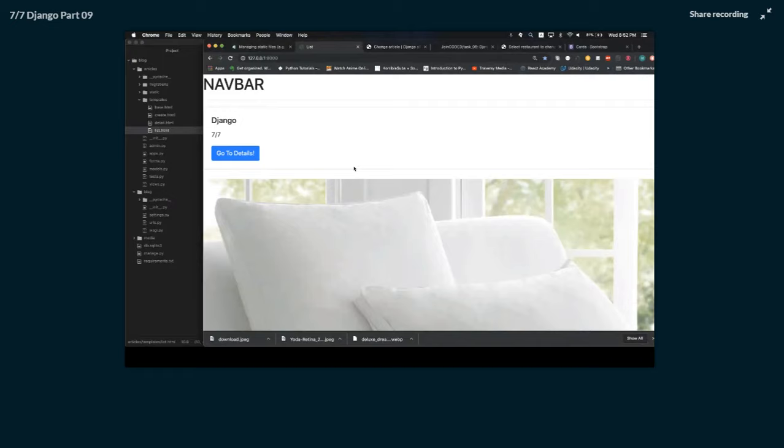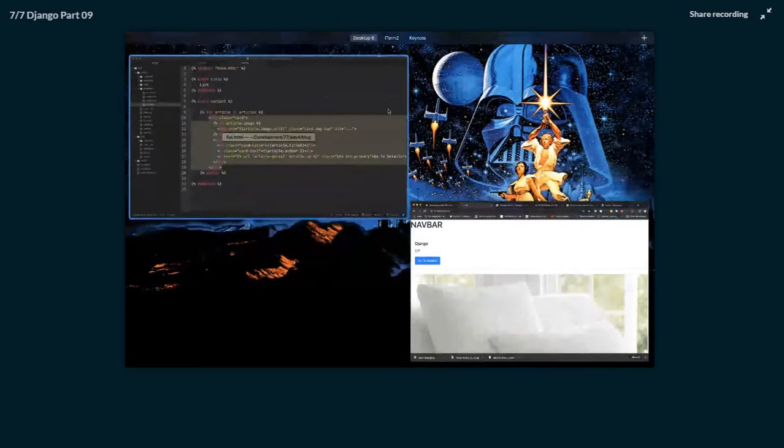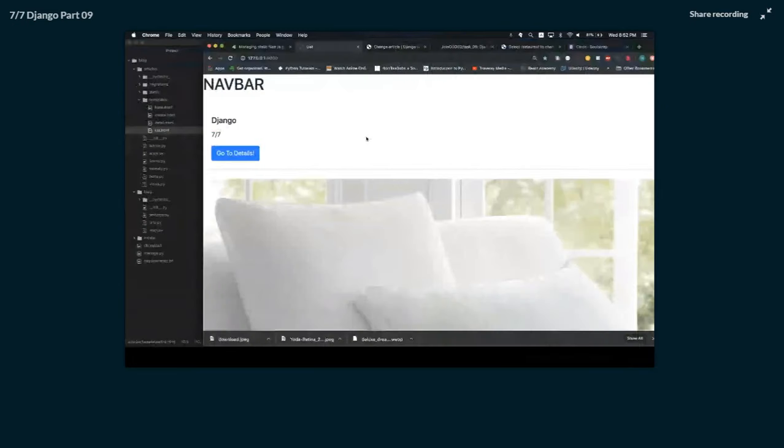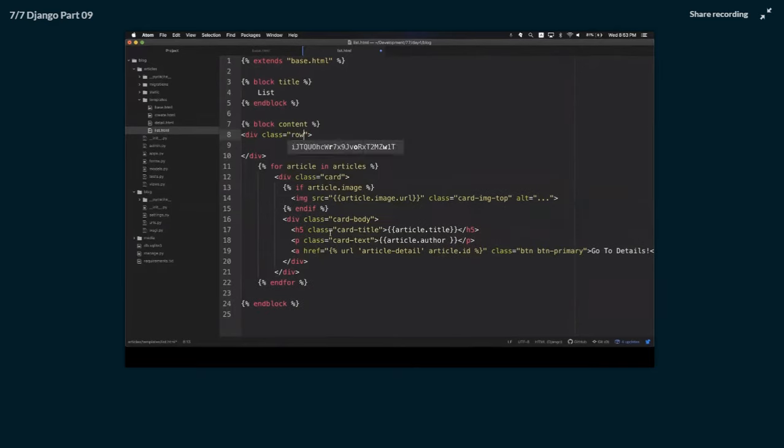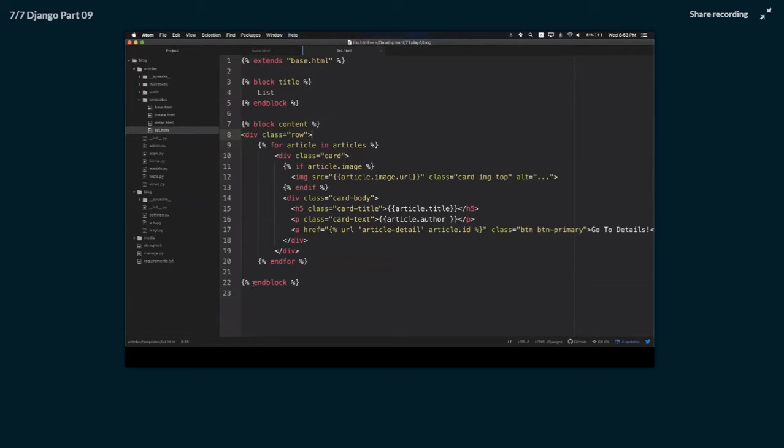So to take advantage of that 12 column grid system, I need to put everything inside of a row. So I'll say, okay, this list will go into a row.